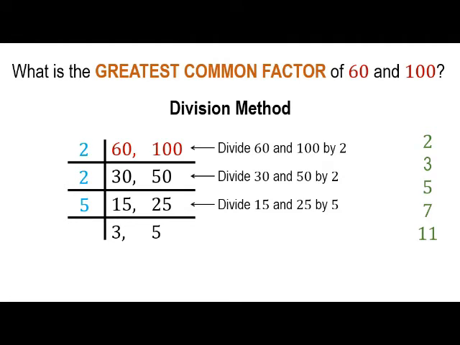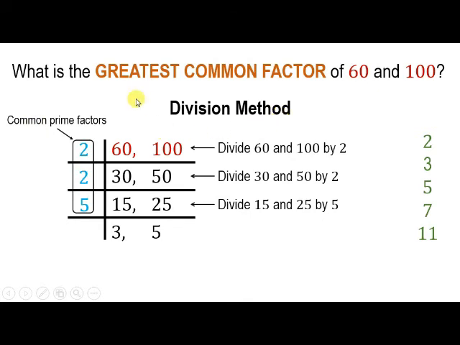Right? And on this side of the screen we have got the common prime factors, because we used prime numbers to divide them. Since they are dividing, they are factors. Using prime numbers, so they are prime factors. And since we used only the numbers that can divide both of these numbers, this is common also. So here we have got the common prime factors.